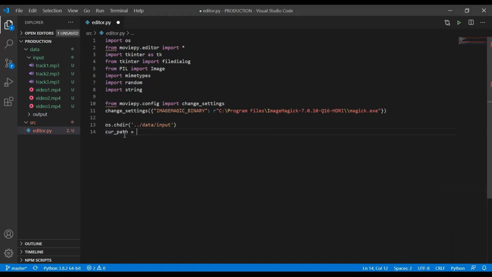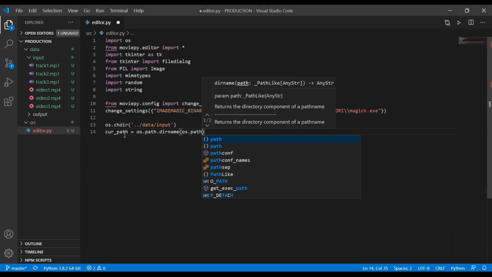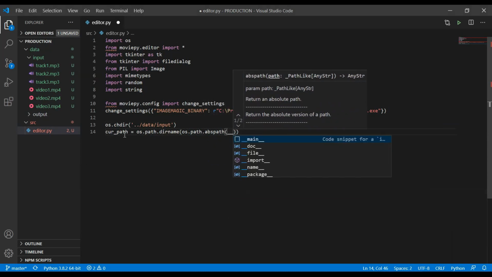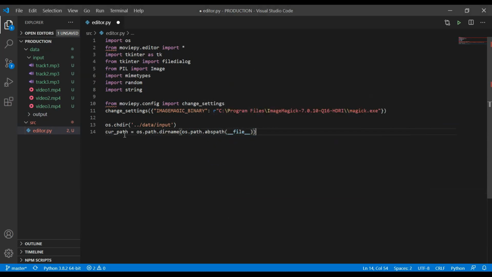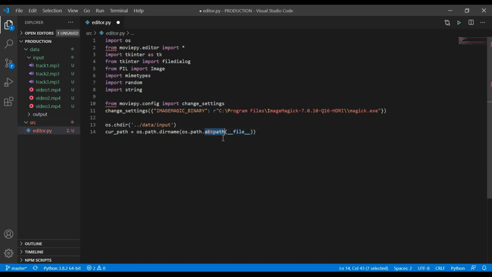The current path is going to be os.path.dirname, and now we need to call os.path.abspath of __file__. So the file is going to be the editor.py file. And then we want to extract the absolute path of the file that we are running in, which is editor.py.